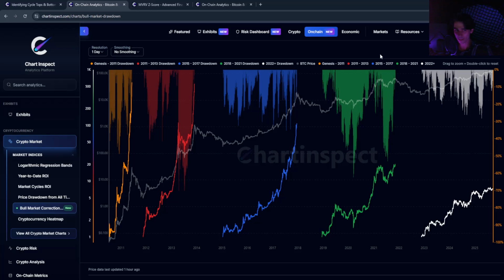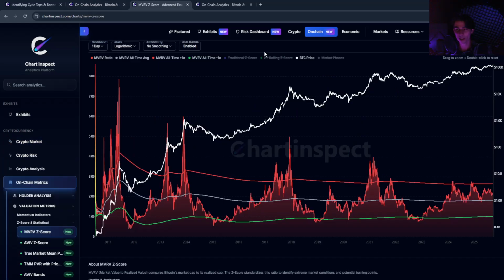This is because Bitcoin's market cap is literally 100 times bigger now than it was then. So the corrections are actually shallower, but they take way longer compared to 2017, for example. Instead of sharp weekend crashes, you get these slow grinding 6-month corrections that pretty much test everyone's patience. What this tells me is that the market structure has somewhat changed. There's more stable money and of course more institutional involvement.